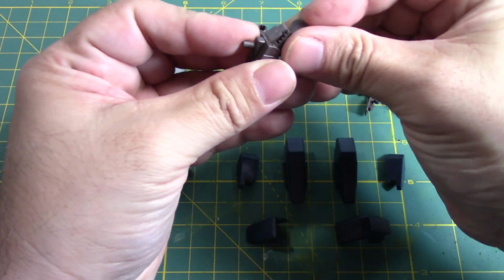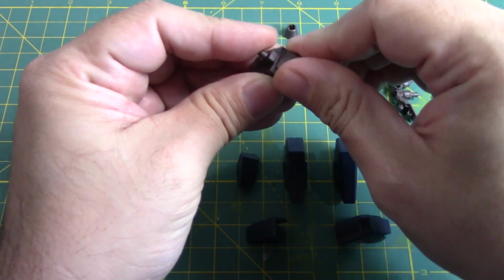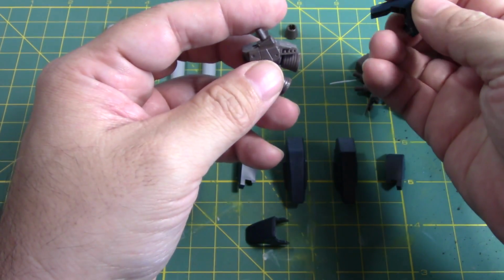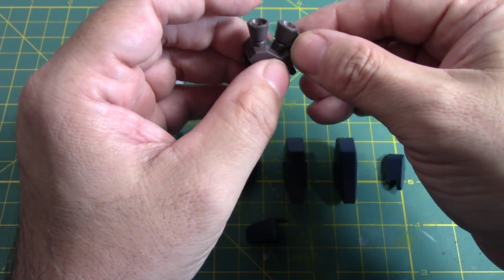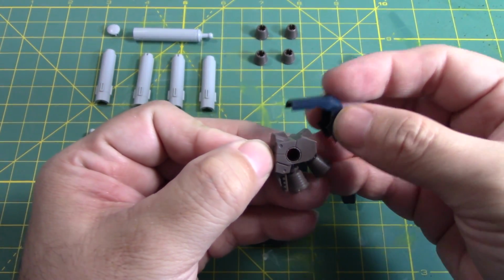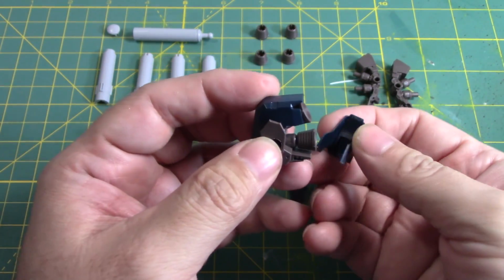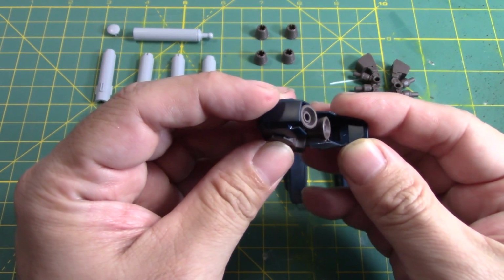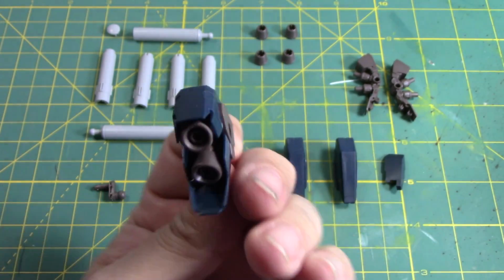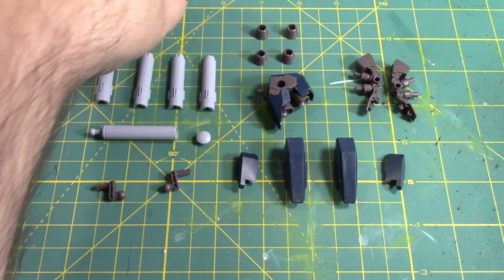Then we take two of the thrusters. One goes there, one goes here. And then we take this cover. Oh, make sure this is like that in this position. And then we take this, stick that there, sand it down, and then this one slides in like so. So it looks like that. So that completes that. Next up is the fuel tanks.